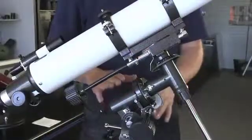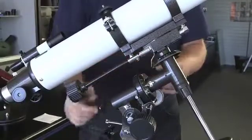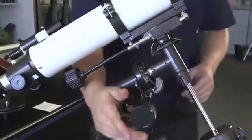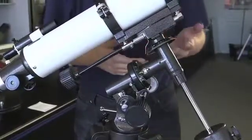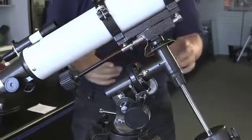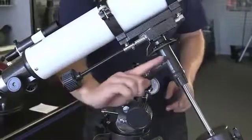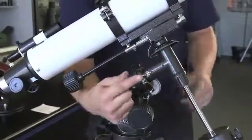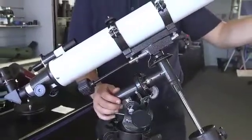The first thing to do is to polar align the telescope. If the telescope is not aligned, then when you're using these slow motion knobs here, it's not going to move in the direction you want it to move. It makes it very difficult to use the scope to follow something, especially at high power when you're looking at a planet. The basic gist of it is this axis here — this is the right ascension axis — and it has to be pointing towards Polaris. So if I were to draw a straight line up this way, it would end at the star Polaris.